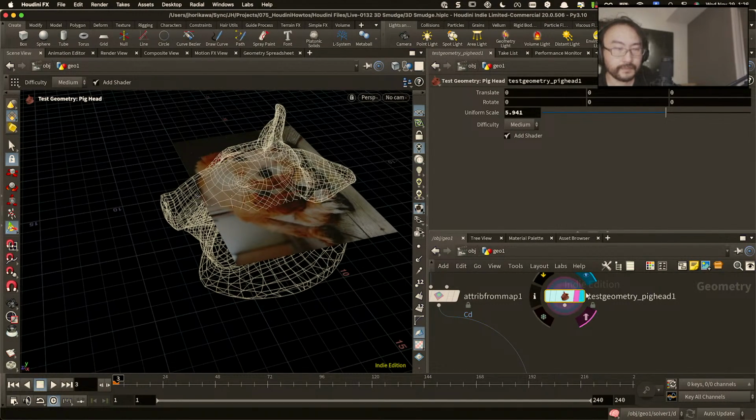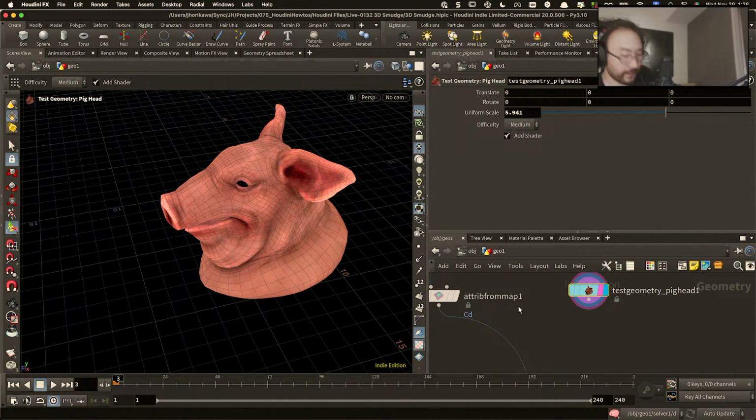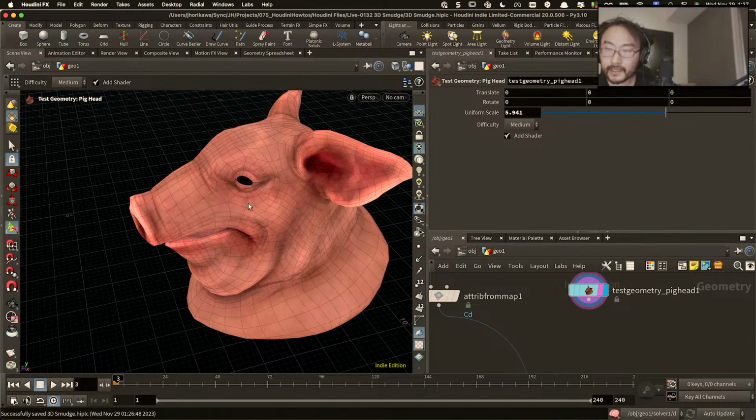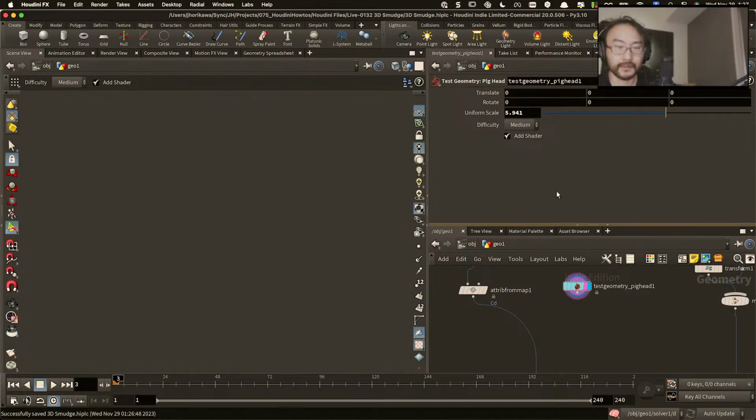Okay, now one thing about 3D geometry, when you want to mix the color, you do need to use an attribute in my setup. You cannot just use the texture color directly, so you have to transfer the texture color to a point as a color attribute. So that's what I'm gonna do first.